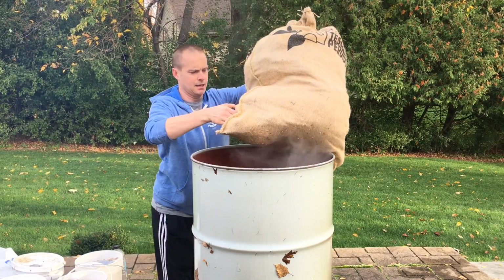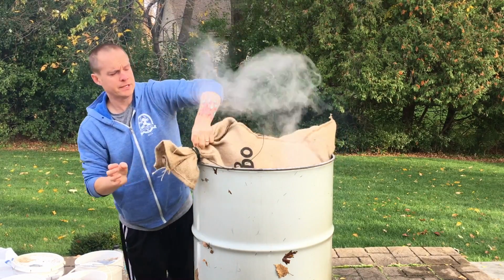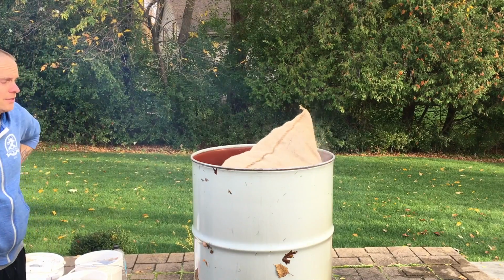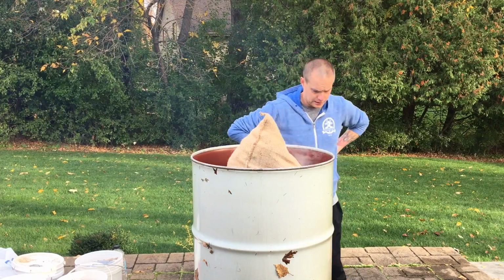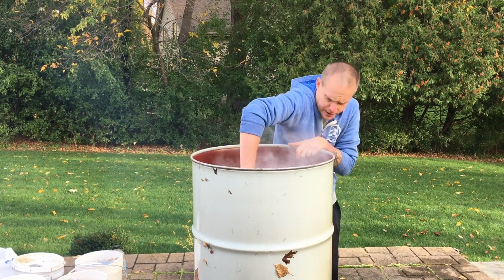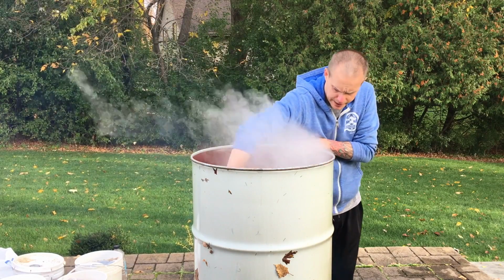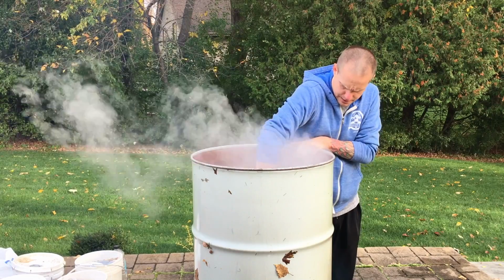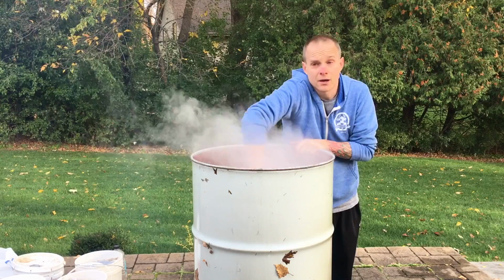Alright, I've got my wax to be rendered here. I'm putting it into my 3/4 filled barrel. So I filled the water up to about this mark, and I'm just pushing this down into the hot water. I can feel the wax melting already. I just have to submerge it enough. There's still a lot of air in that comb.